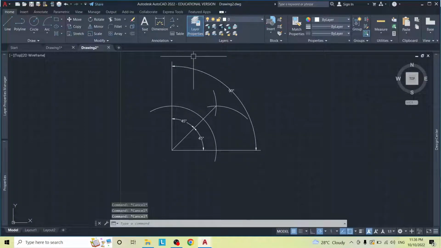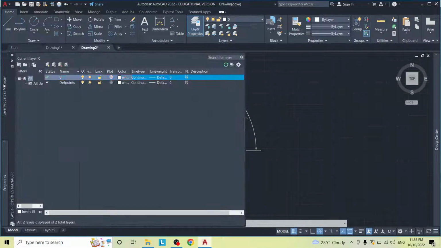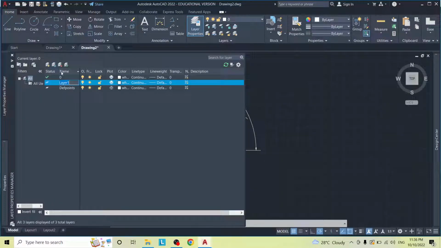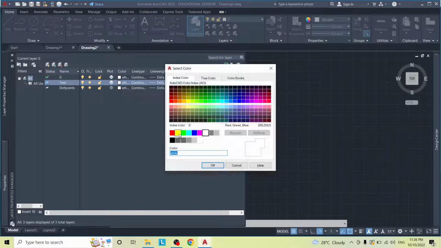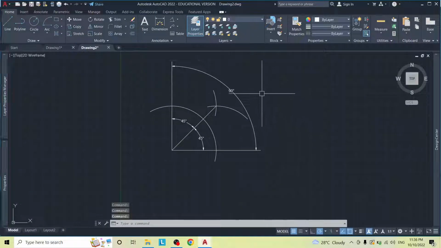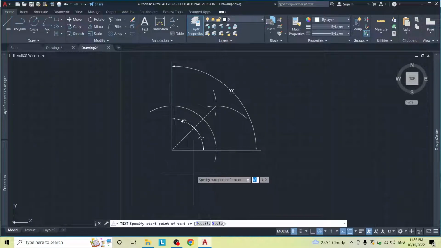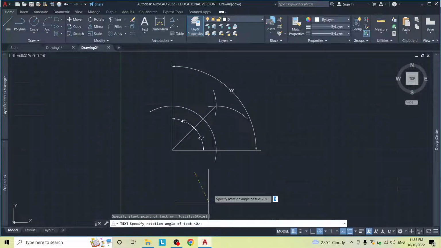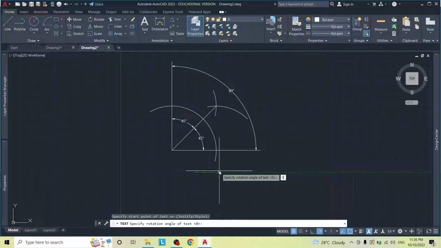All right, just to finish up the drawing, let's create a new layer for our text. Let's change the color to green, and we'll leave everything else as is. We don't need to change the line weight. All right, so we just go to the text tool, come down to single line, and beneath the drawing we're going to left click, and now it's asking what is the rotation angle. Rotation angle is 0 degrees, so that it will go across horizontally.